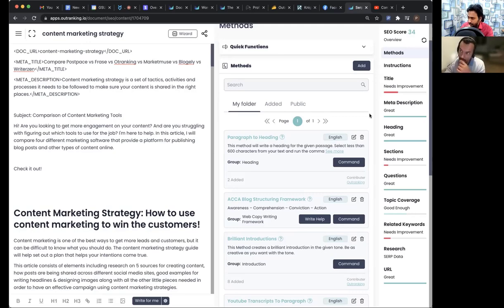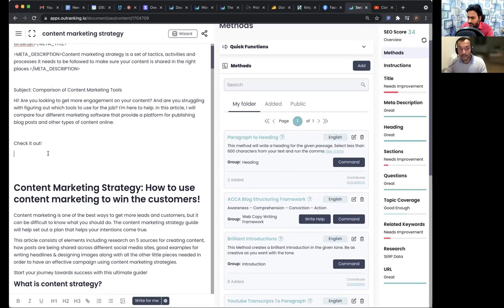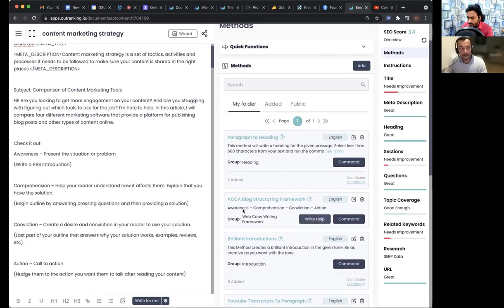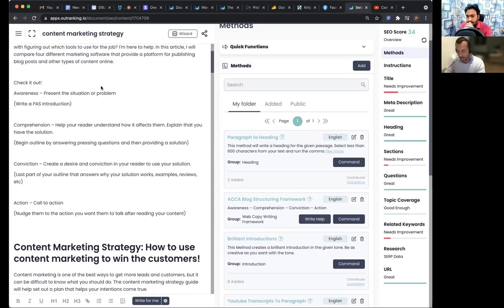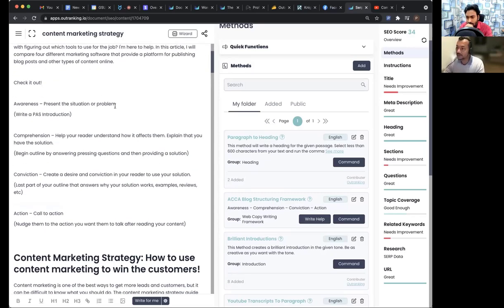In that case, you can build out an introduction method which is always formal, so you don't have to keep changing your tones and stuff like that. Your team can do one click and it just writes that, right? Here, look at this. I got a block structuring framework, and you can also create helps like this. So write help. Okay, it wrote the help on how you should be structuring your blog post based on this particular framework.